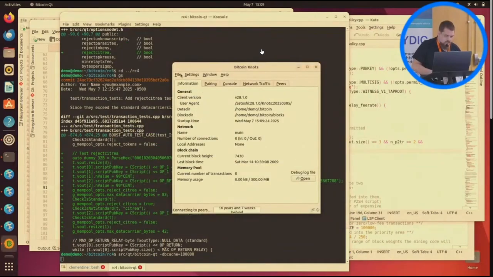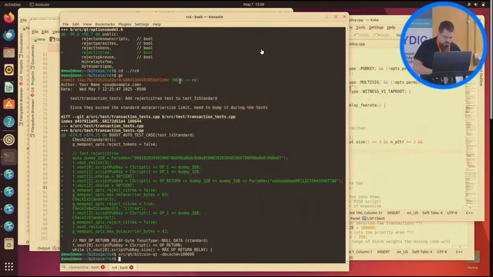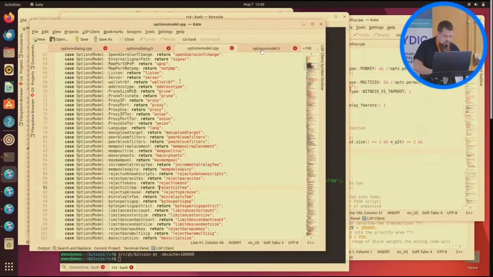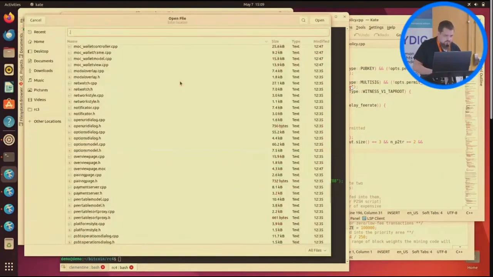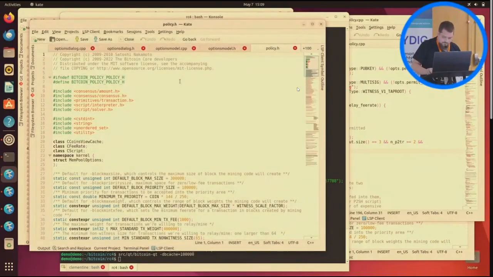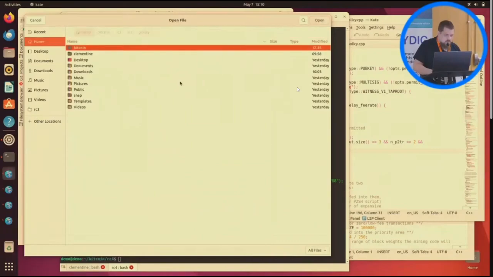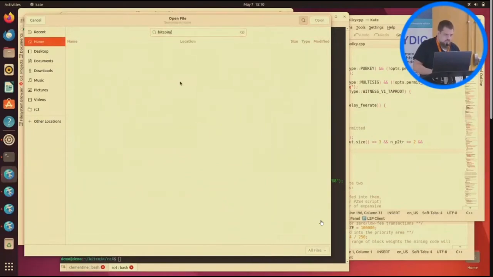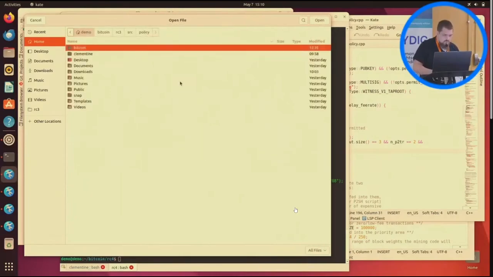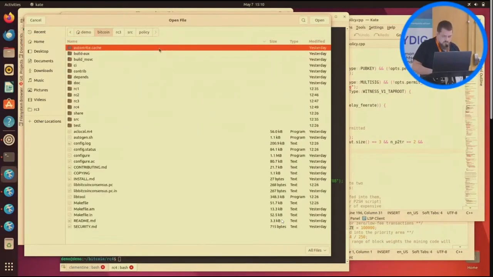If you would want it to be on by default, you go back into the policy.h file. You change the default here, but also there's a feature in Bitcoin Knots where, is my files?